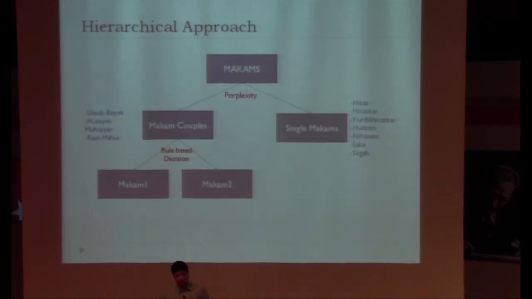In order to tackle the challenges created by the confusing MACAMs, we tried a hierarchical approach. This is done by first clustering the MACAMs, which we are safe as single MACAMs and confusing MACAMs as separate classes. For example, there are seven classes over there, and Ushak-Beati is regarded as one MACAM, Hussaini and Muhayyer another MACAM, and also Rast and Mahur another MACAM. When one of the pieces is defined by one of them, we make another step further to make a hierarchical classification. So we hope that we will be able to separate them with better accuracy.